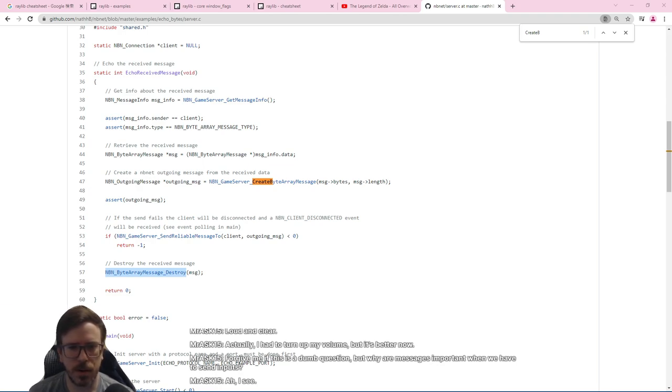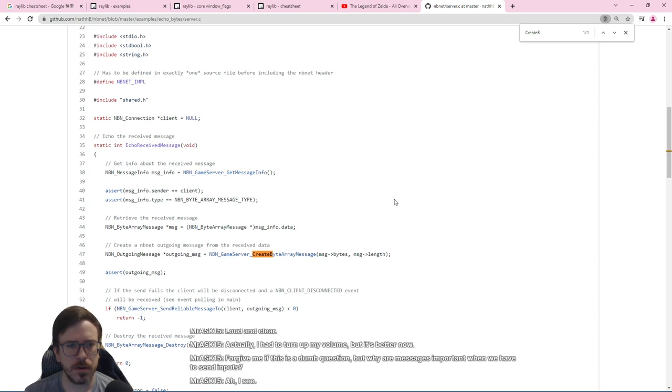I'm actually going to delete this real quick. I don't do anything with that. Okay. We have byte array message destroy. Huh. You know, honestly, there's no documentation on what you do with this pointer it returns on the send on this create byte array message thing. I'm just a little concerned, but anyway, for now, we'll just go with it. We might check later to see if that memory is actually cleared up. I'm not sure. It could be actually an issue in the library itself.